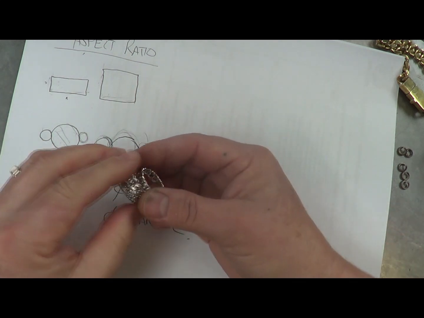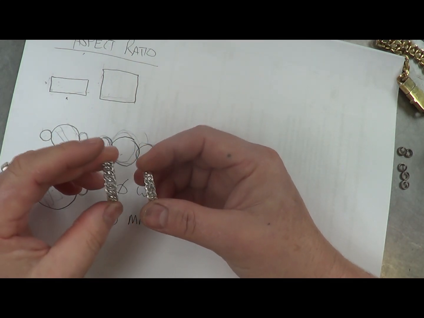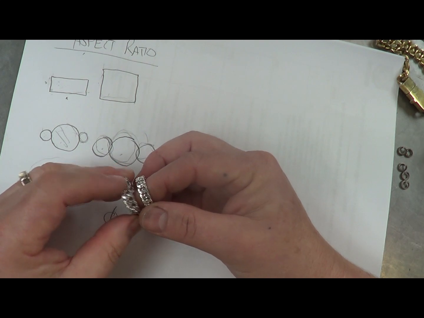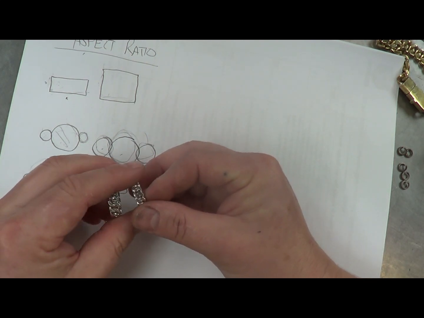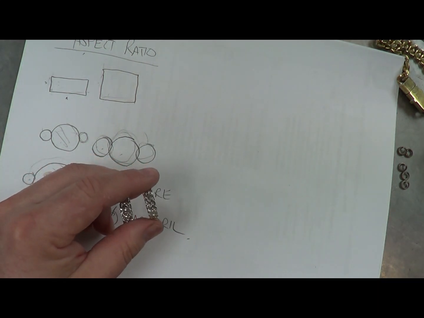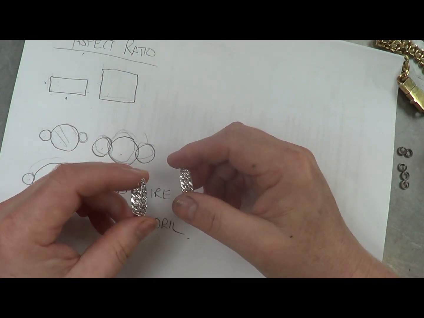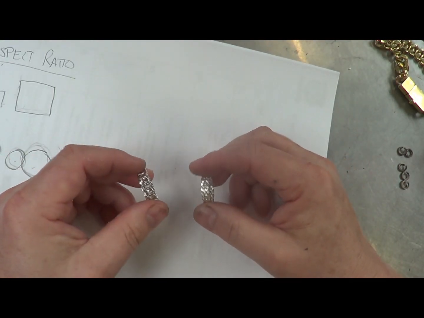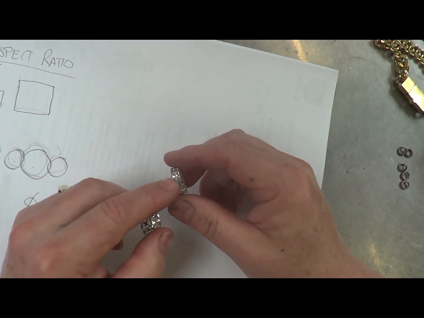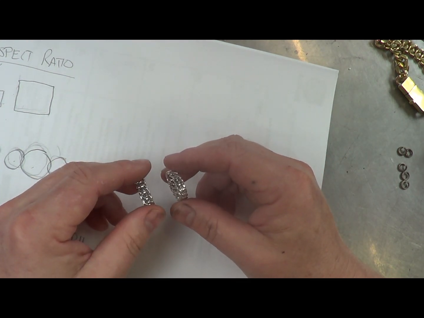Now, both of these are one and a half mill wire. The only thing that changed is I used a fatter mandrel for this one. As I take you through the series to make our ring though, I'm going to use a thicker wire, a two millimetre sterling silver wire, to make our ring. And I'm going to do it more like a tight one.